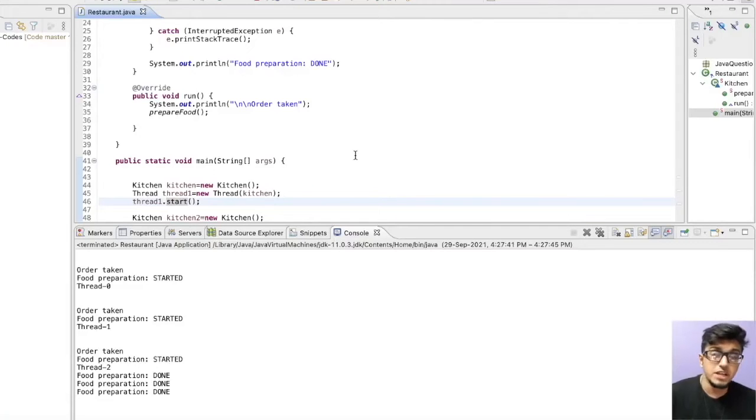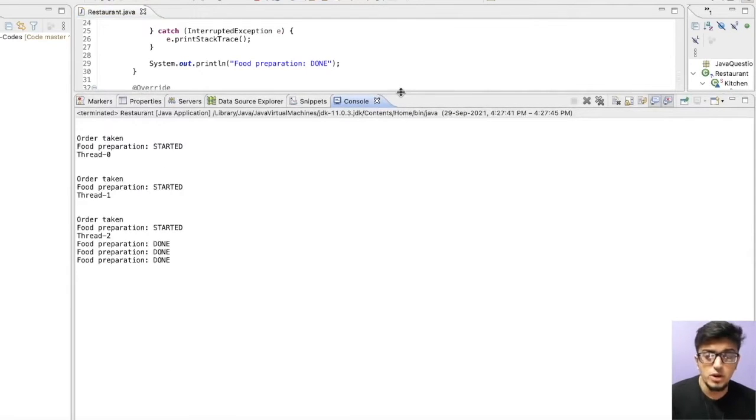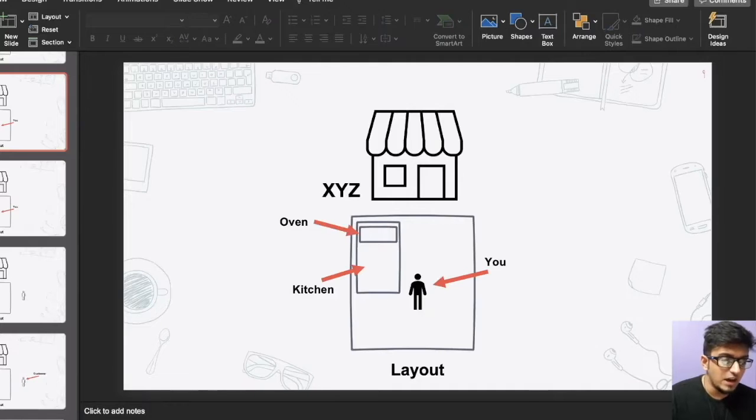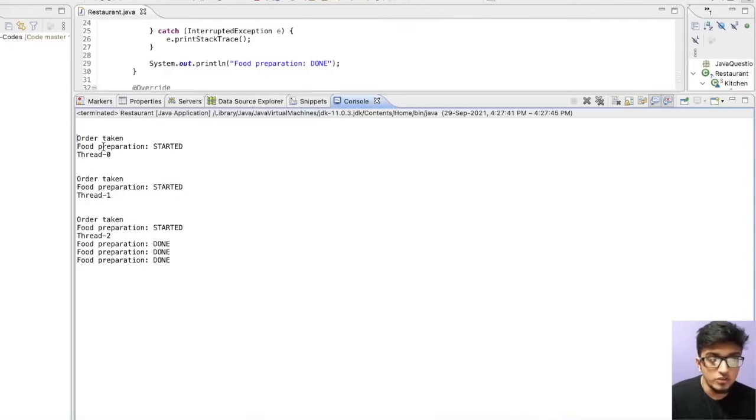If you remember, in our last tutorial on multi-threading we implemented a restaurant application for demonstration purposes. While following the output of the program, we found one issue: two or more threads were entering the critical section of our code together. But in our restaurant there was only a single oven, and the single oven can only be used by a particular user at a particular time. In the output you can see two threads started processing the critical section together, which violates the problem statement that we want to achieve.